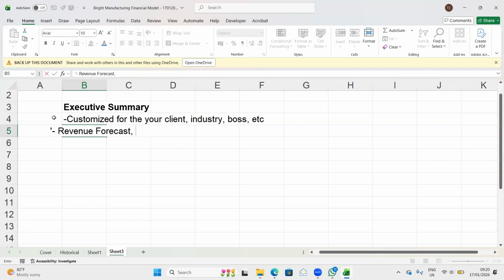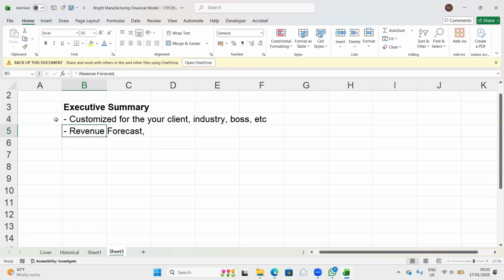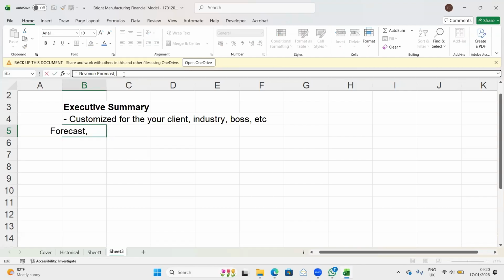What else? Can you suggest what different users might want to see on the executive summary? Remember, the executive summary is just like the word sounds, an overview, a summary of all the things we've built so far. Most people don't have time to go through the numbers. They just want you to summarize. They don't want to be crunching numbers. They just want to know what revenue is going to be like in the next 5 years. What is the EBITDA, earnings before interest, taxation, depreciation, and amortization? What is the EBITDA forecast going to be like?